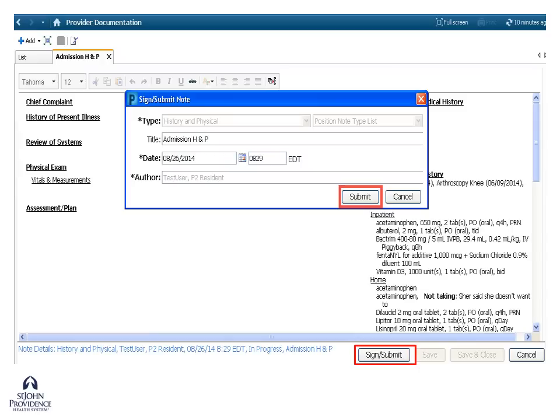Upon clicking Sign or Submit, a window will open for you to verify that you have selected the appropriate type and template combination. Depending on your position, you will either see a Sign or a Submit option in your pop-up window. When you select Submit, the note stays in a preliminary status, and you will be required to forward the note to the appropriate provider. If your position allows you to sign a note, then the Sign button will be highlighted for you to select, and your note will be in a finalized status.